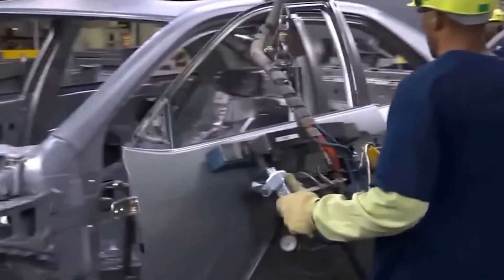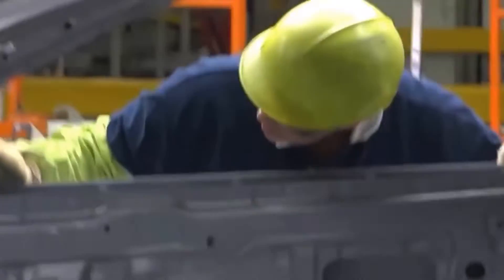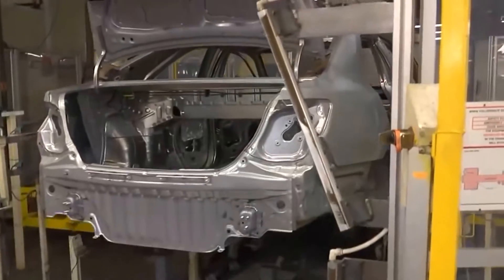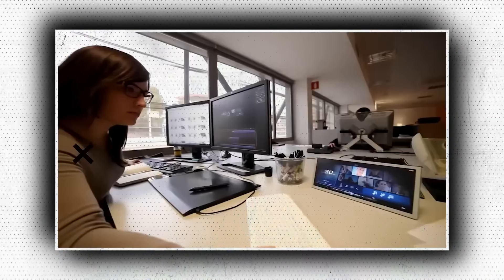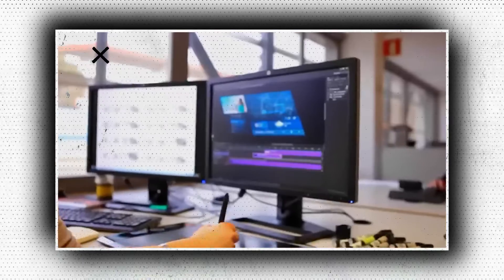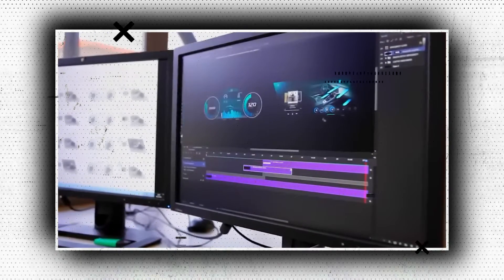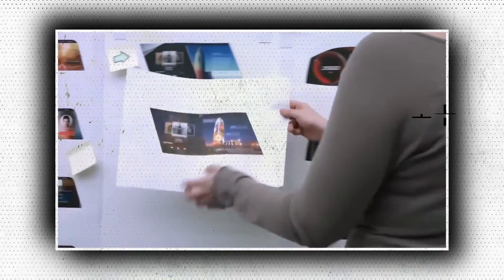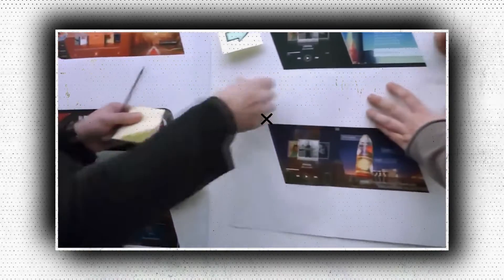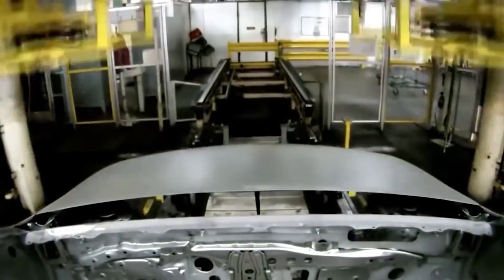However, designer Omori doesn't have to worry about the shape of showroom car frames when considering the ideal forms and characteristics for seats. This time, despite the fact that it is still a developing technology, Omori explains: "We wanted to design a new frame that can influence and also connect to commercial cars in the near future." This project is just for advanced development, but to some extent, they had to make it practical.